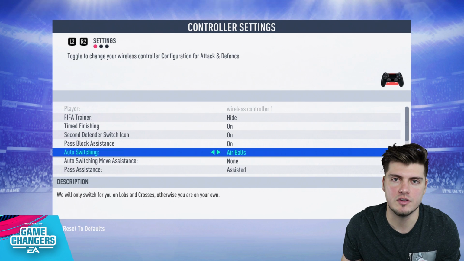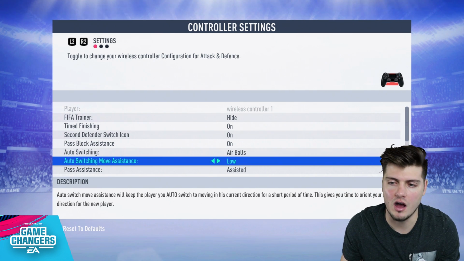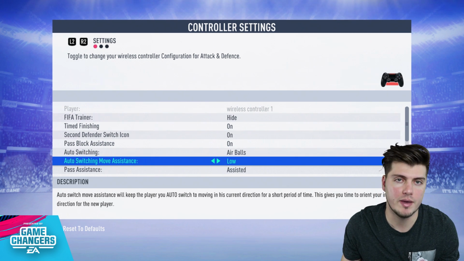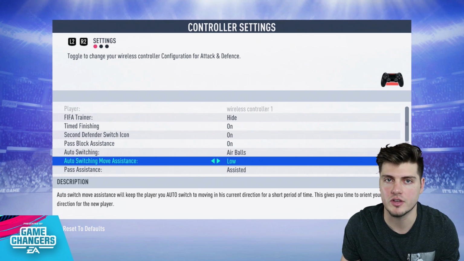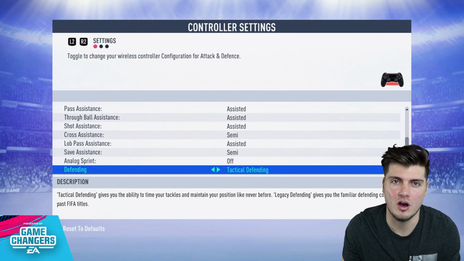Auto switching move assistance. In the past couple years, I've used this on low. I don't think it's a big deal if it's off, if it's on low, if it's high. It's just a matter of what you get used to. I don't think it's going to make or break your gameplay. Let's keep this moving, and I use the default for the majority of the offensive game plan.